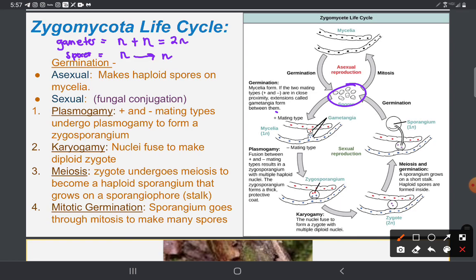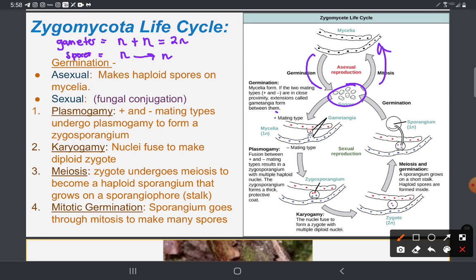The only animals that I know do something like this are honeybees. They can actually make male drones through this process. It's called arrhenotoky, and that's the closest that I've ever seen a gamete be like a spore. But spores are usually only found in plants and fungus. So anyway, that's a spore, and it's going to go through mitosis to make hyphae.